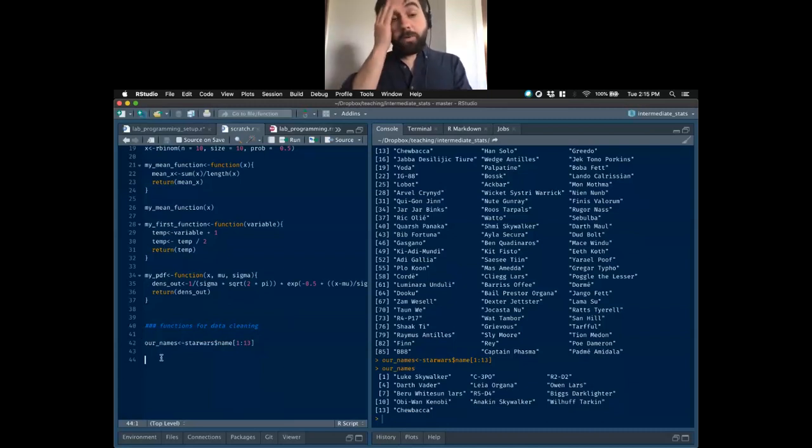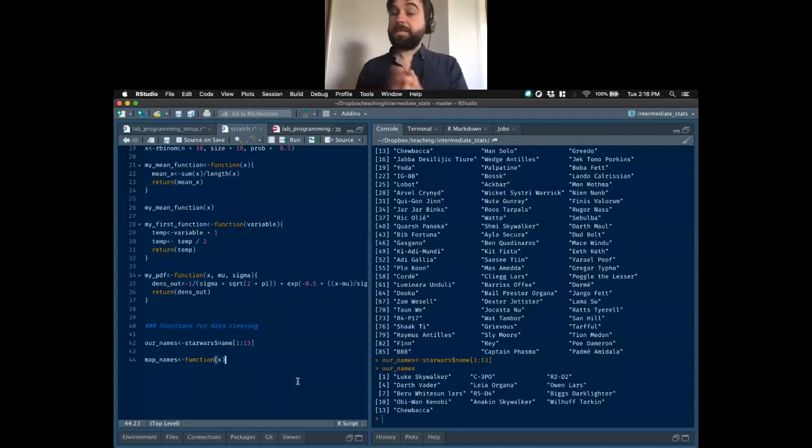Now, what we want to do is create a user-defined function. So now we know that 1 is Luke, 2 is C3PO, 3 is R2D2, 4 is Darth Vader, 5 is Leia, 6 is Uncle Owen, right? 7 is Aunt Beru, and so on. So we're gonna do map names as a function of x.